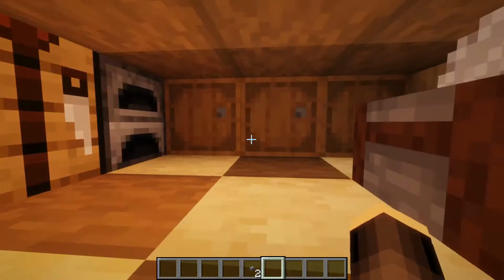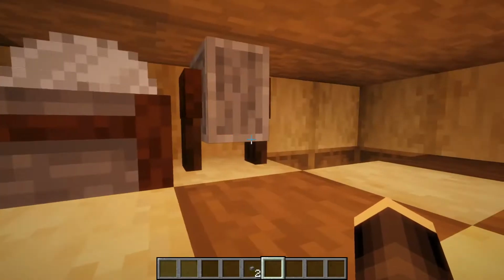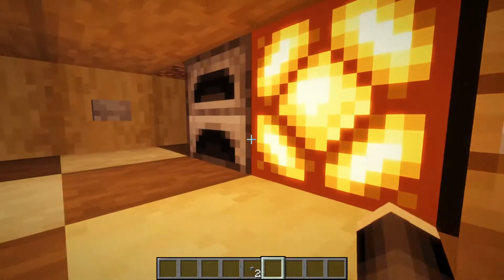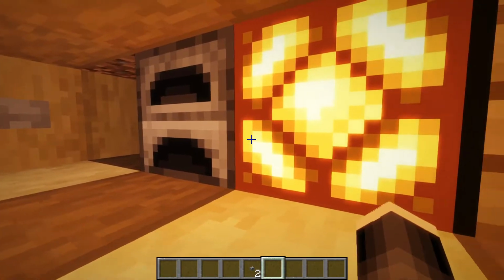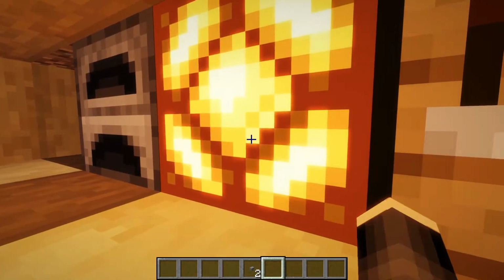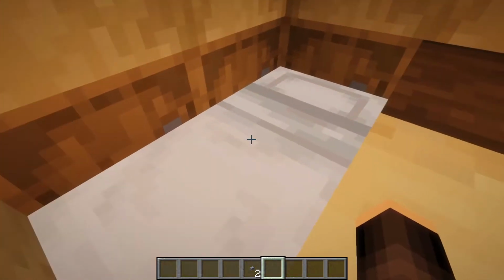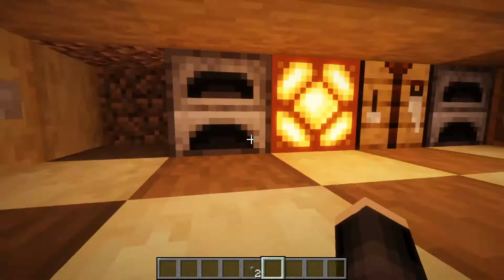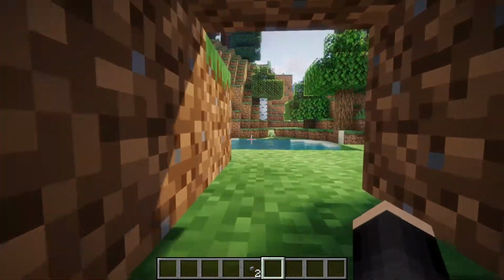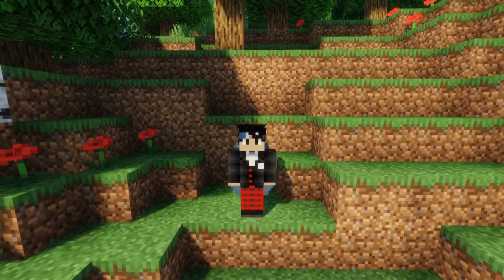As you can see in here, it's pretty cozy with 3 barrels on one side, a stone cutter, a grindstone with 2 furnaces and a crafting table, with a redstone lamp to light up the area. Now this is a beginner's base, so you can simply replace this with a torch. Over here we have a bed with more barrels, and a button over here to get out of the base. Now, without further ado, let's get into building it.